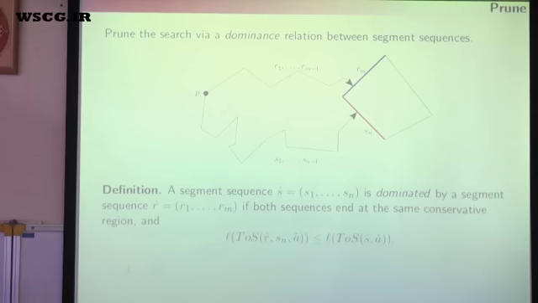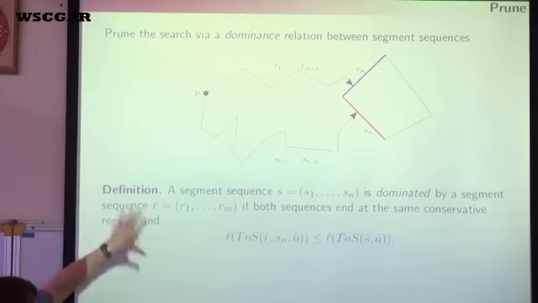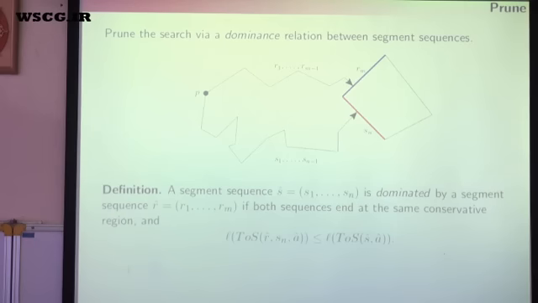There's kind of two versions of this, and I'm halfway through describing one version, so ignore the text here for a second. The idea is very simple. If I want to think about throwing away segment sequence S, one way I could do that is if we can say that R is strictly better: if I can follow all the way through R, then jump to S and continue from there, and that's strictly better than just following through S, then we can throw away S.